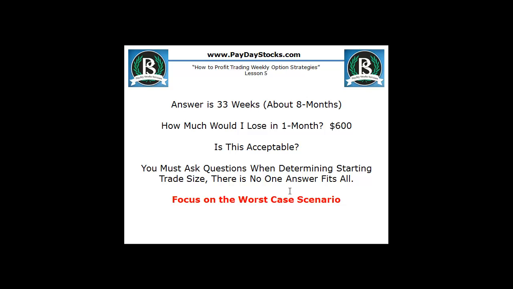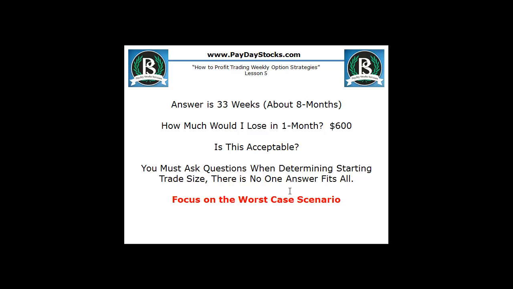Will I be able to continue trading that? Those are the questions that you have to ask. So you focus on the worst case scenario, and if it's acceptable, then you have a good idea of where you want to start. And if it's not acceptable, then you need to lower your allocation. It's as simple as that.